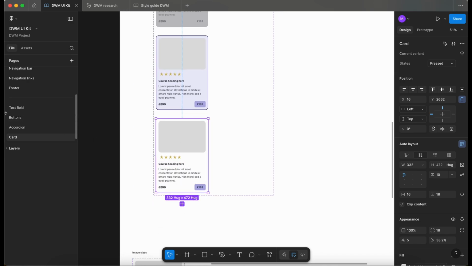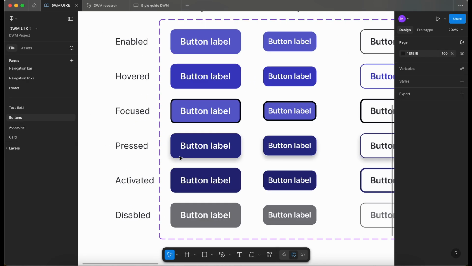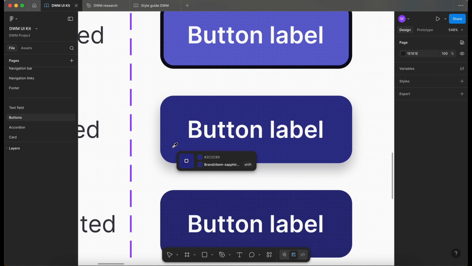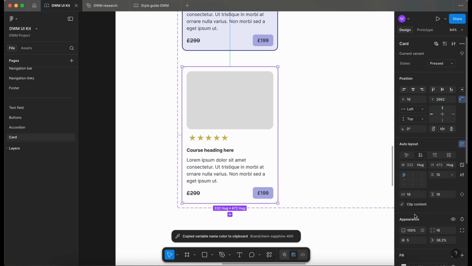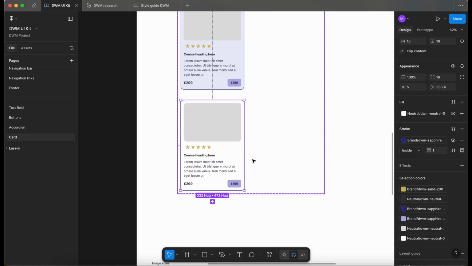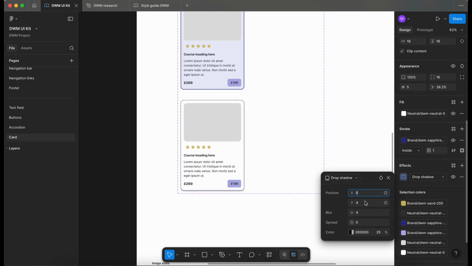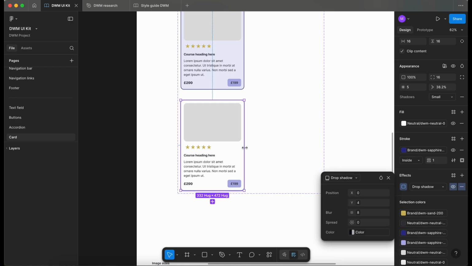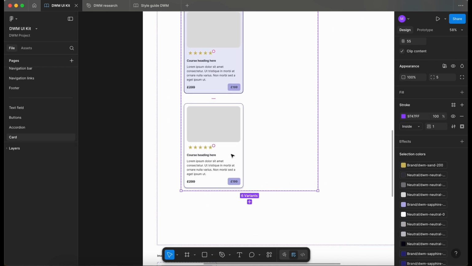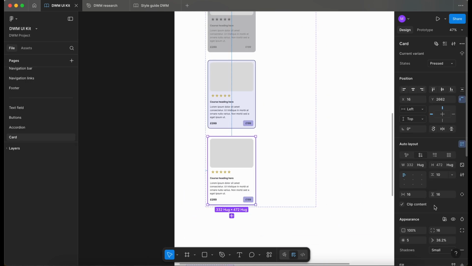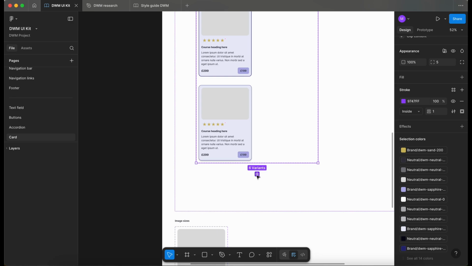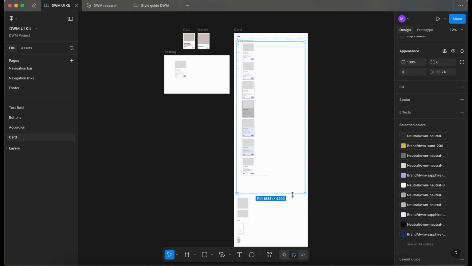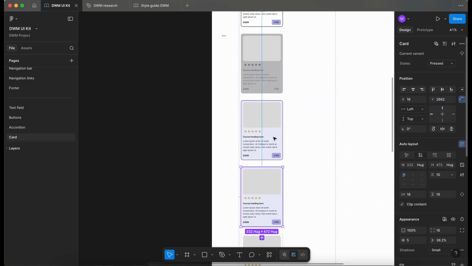So for the press states, let's go back to buttons. So pressed has actually got a shadow and it's using Sapphire 400. So let's go to Sapphire 400 for the stroke. Okay, and now let's go and add a drop shadow. So let's click on effects. Let's add our variables. Okay, so those variables have been applied. Now I think that's already got a small shadow there, so that should be fine. So that's pressed. Now for now, let's give that the background as well. Sapphire 50. Let's click on the plus and let's drag this down a little bit more to give us a bit more space. So we just did pressed.